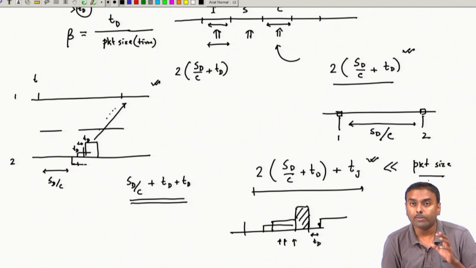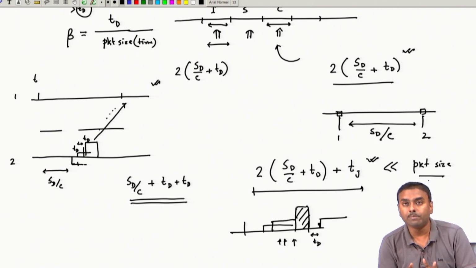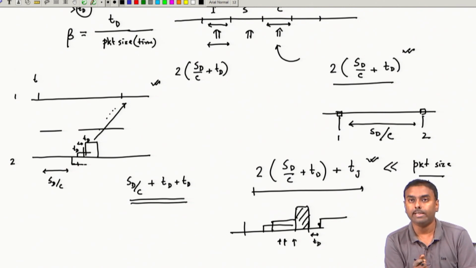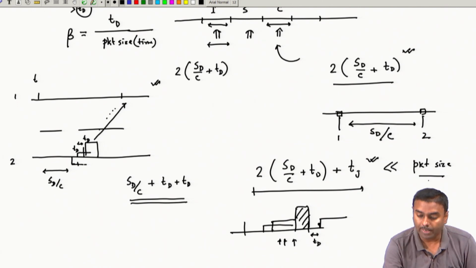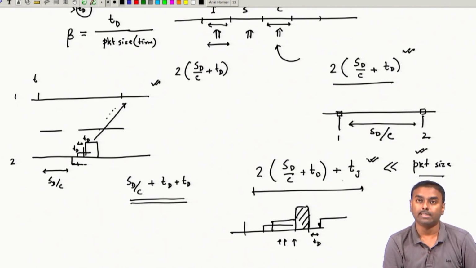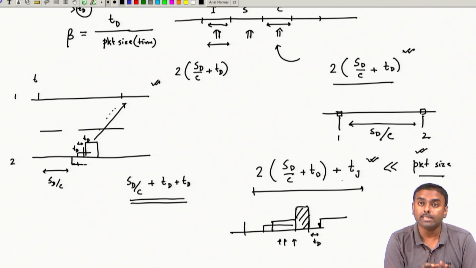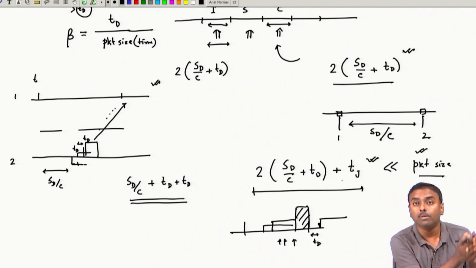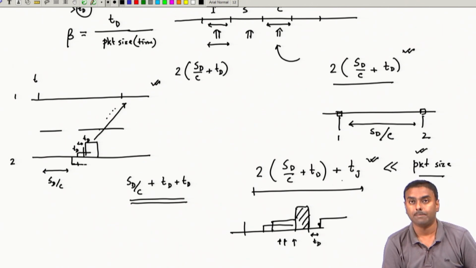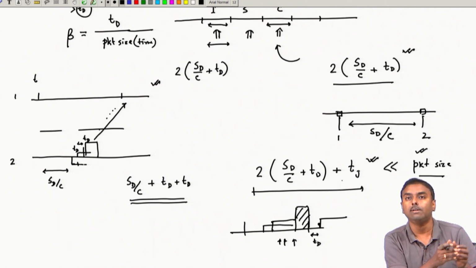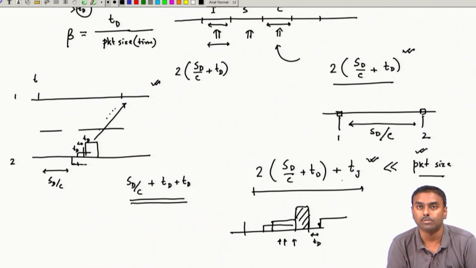Now, we have seen two very important criteria. One is that by carefully understanding the timing diagram, we could come up with the lower limit of the packet size. From there, we could also understand what the collision duration and the idle duration will be, and how by increasing the packet size we can reduce the effect of these things, which are detrimental because they were reducing our throughput, and we wanted to enhance the throughput.